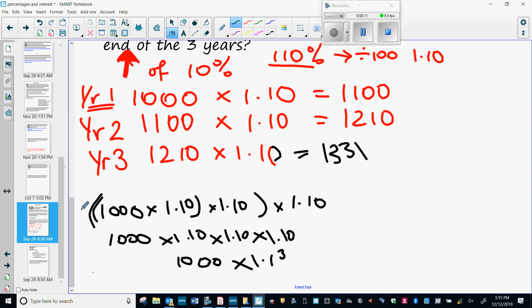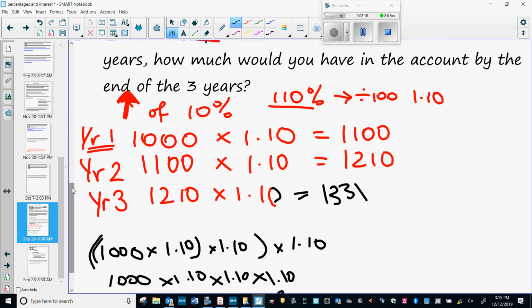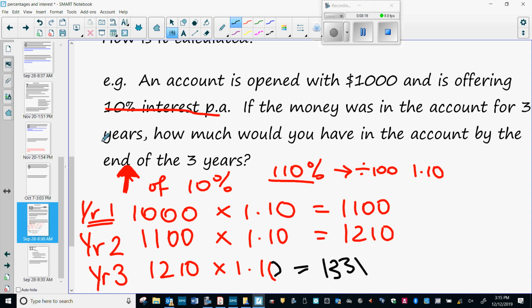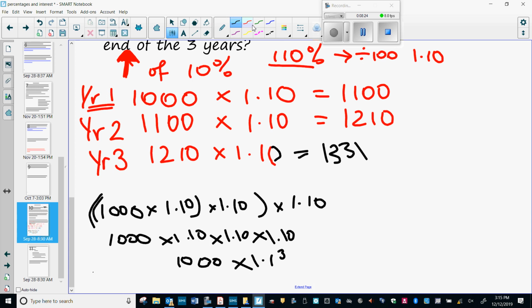Now, let's have a little look, see where these numbers came from. So, the 1,000 was obviously our principal amount we invested. Okay? Our 10% interest. So that 10% interest is how we were able to establish this value here. So that indicated it was a 10% interest. And the 3 told us what? That it was 3 years. 3 years, good. So that was the number of years.